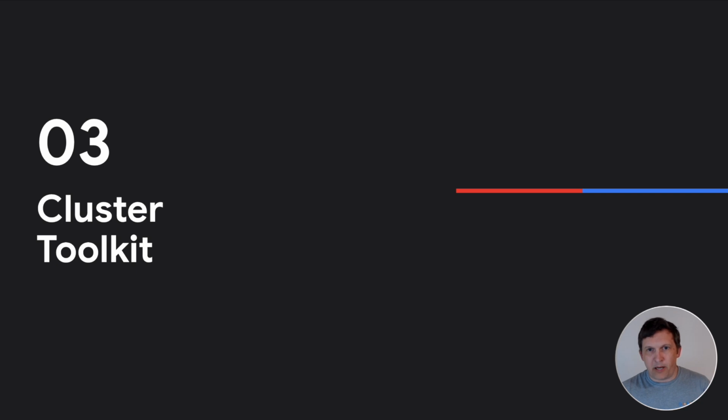Hi, folks. My name is Sam Skillman, and I'm a software engineer at Google Cloud. Over the next few slides, I'm going to introduce Cluster Toolkit, which is an open source tool that can be used to easily deploy HPC and AI infrastructure. I'll then walk through a few examples that are geared specifically towards deploying AI ML and HPC workloads.